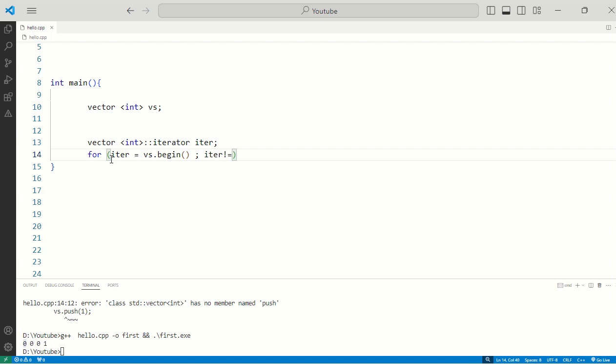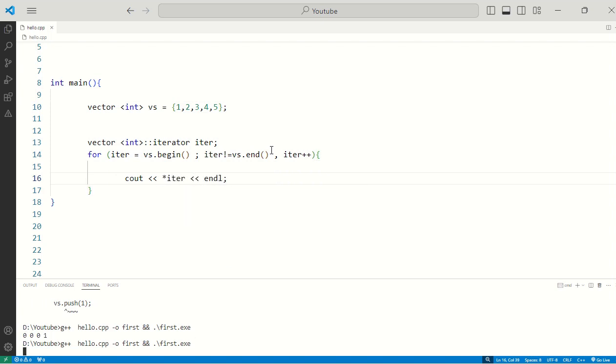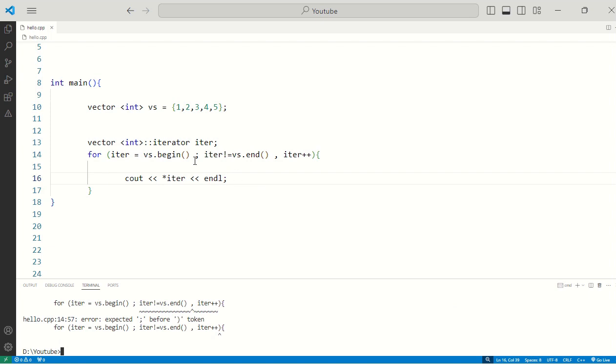Iter would not be equal to vector.end. Let's put inside the vector values ranging from 1 to 5. We can then increment the iterator, and while we're looping, just dereference the iterator. And that is another way of displaying the vector.